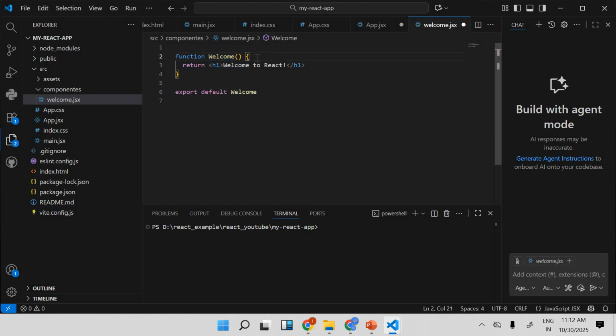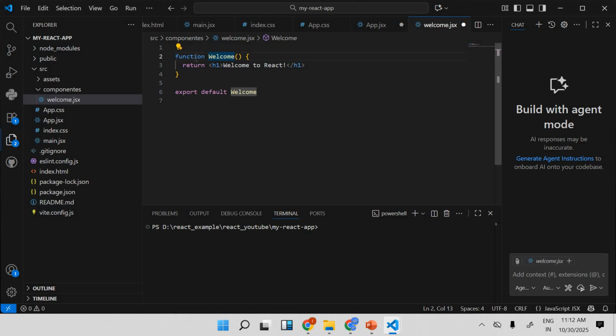So same like when we create multiple components, every component will be either a class component or a function component. They do run independently. Here I'm creating one functional component; class components I will explain later. Inside it I am writing a simple return statement, "Welcome to React", which is a simple kind of heading tag.